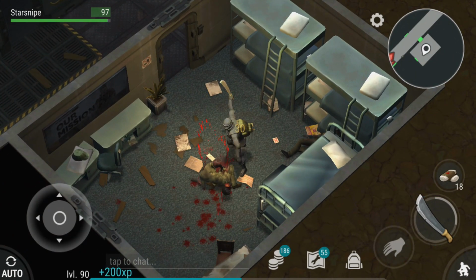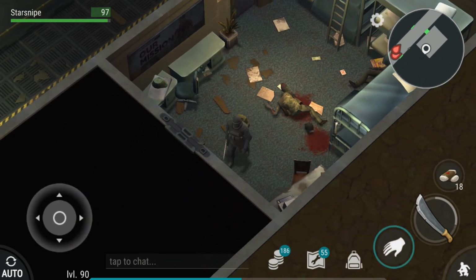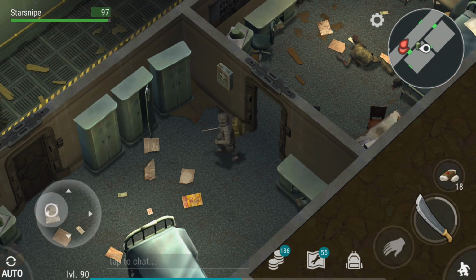You wanted a slice of pizza? Well, you got a slice of machete instead. That's what happens when you try to kill Papa Star. Doesn't work out for you. You come in expecting pizza, you walk out without a head.